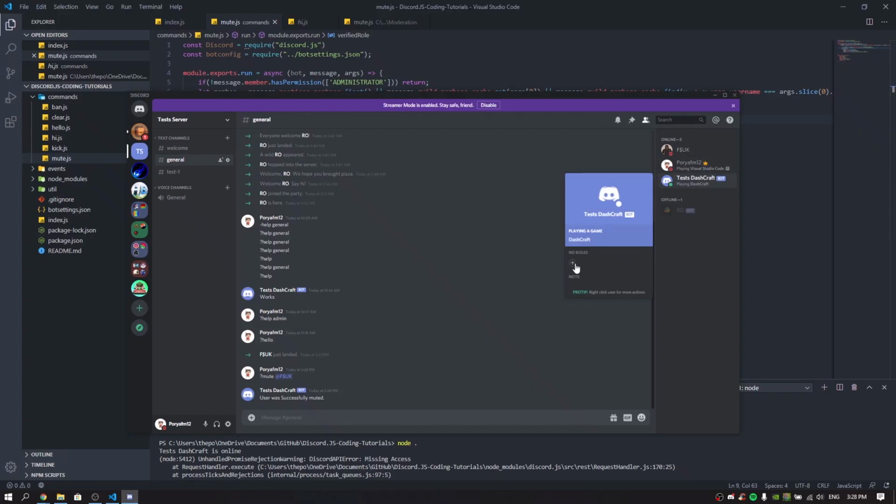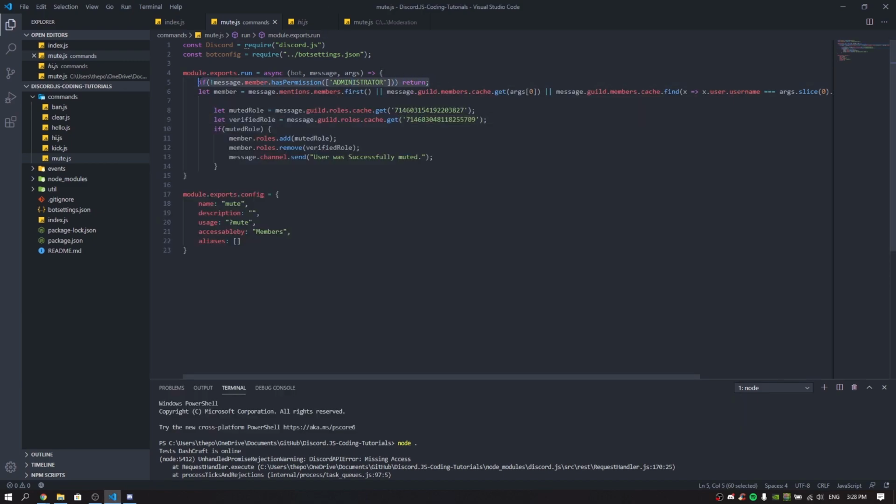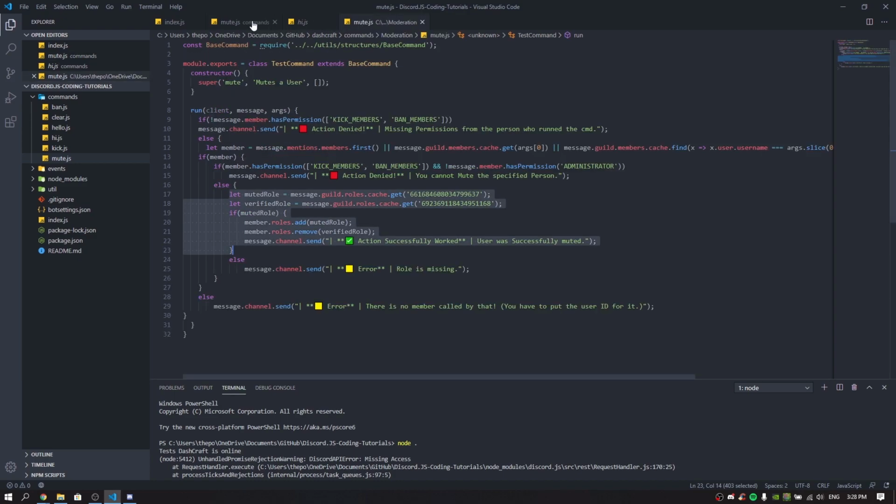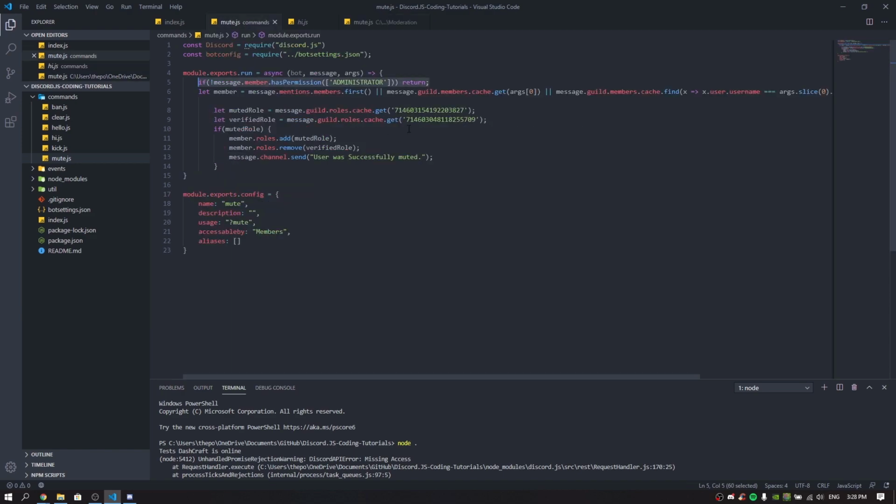So this means that if I give my bot admin, it has the administrator permission. If you want to set a permission for the member, let's just say if the member has the permission for muting that guy, we're just gonna add this. Make sure the let is before this one. So it's gonna say that if the member has the permission of the administrator. This is about the member who has the permission for that.